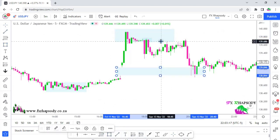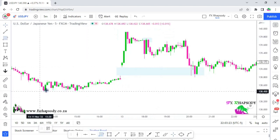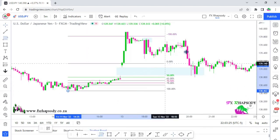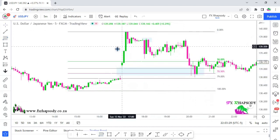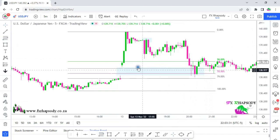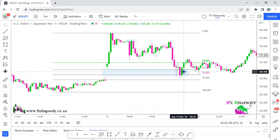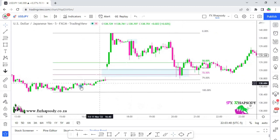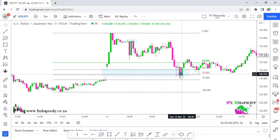Okay, so we have already two areas that we use our Fibonacci. So you have your swing low, and we have our swing high. Okay, so if you did not trade the gap, if you were not familiar with the gap, and you were only looking at this, that's already one setup again. So now we're looking for this retracement to the 62%.